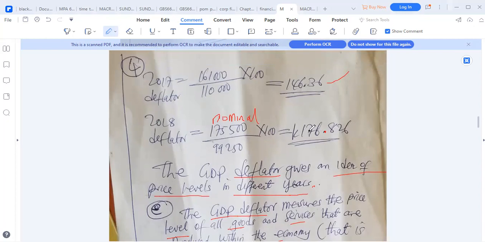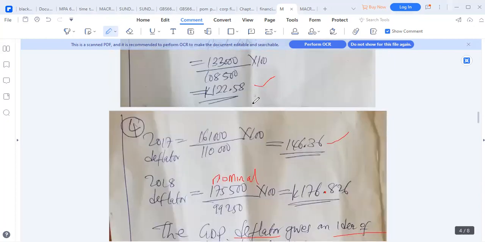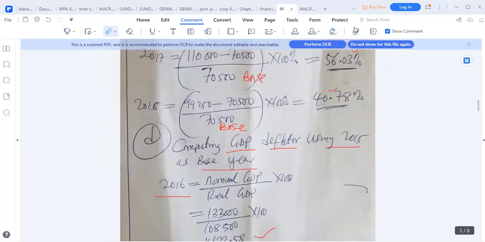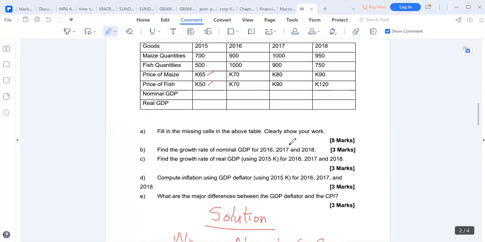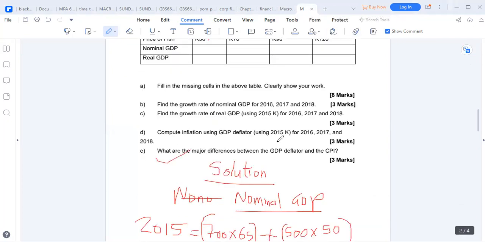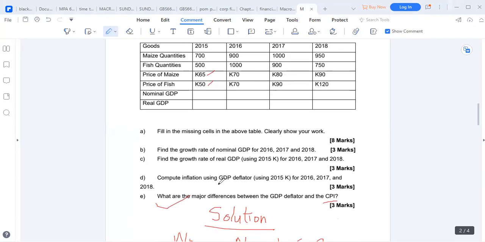All right. Now we have to get down to question 2 of this problem. Here we have talked about the gross domestic product deflator and the CPI, which is the consumer price index, and how we are getting the deflator. For the deflator, we look at the nominal gross domestic product divided by the real gross domestic product. This is one aspect of getting down to the deflator.